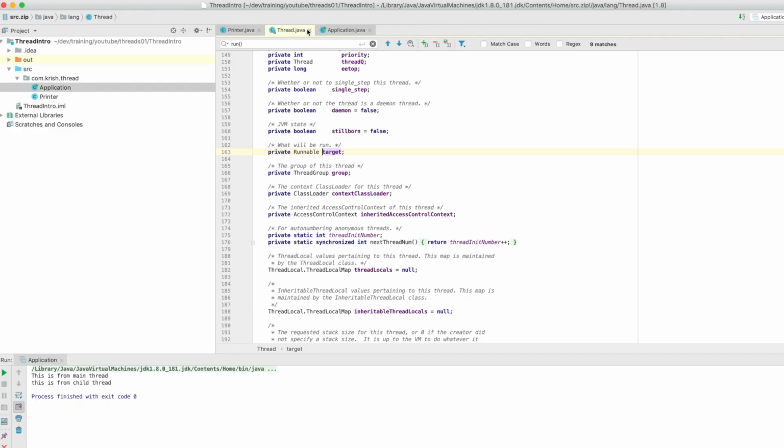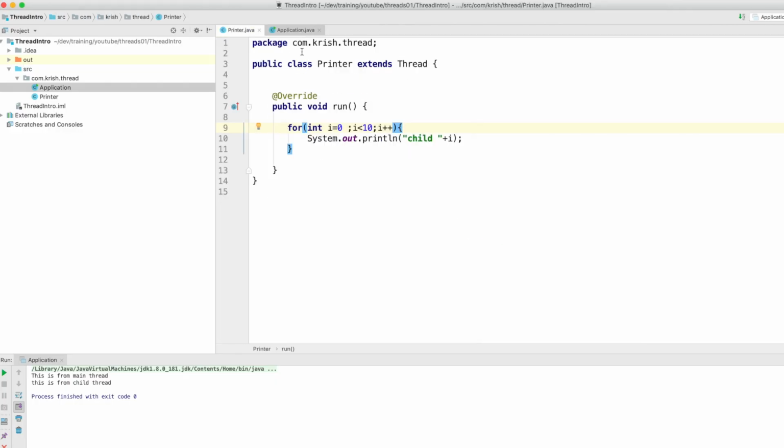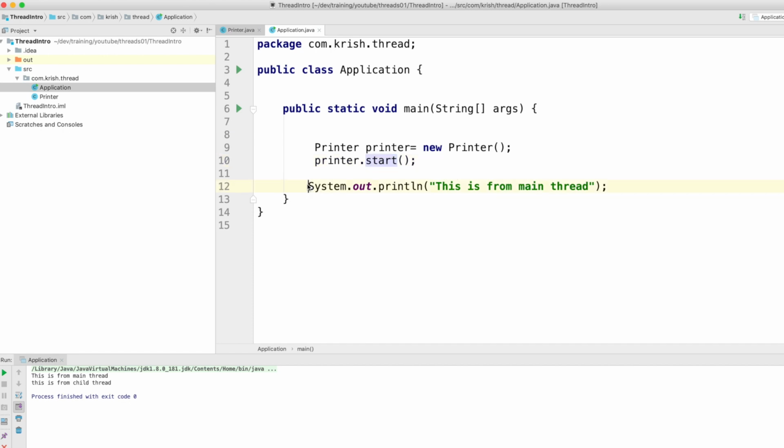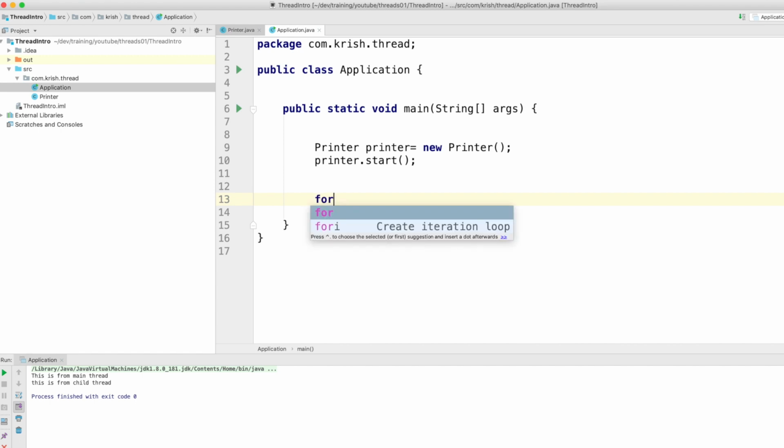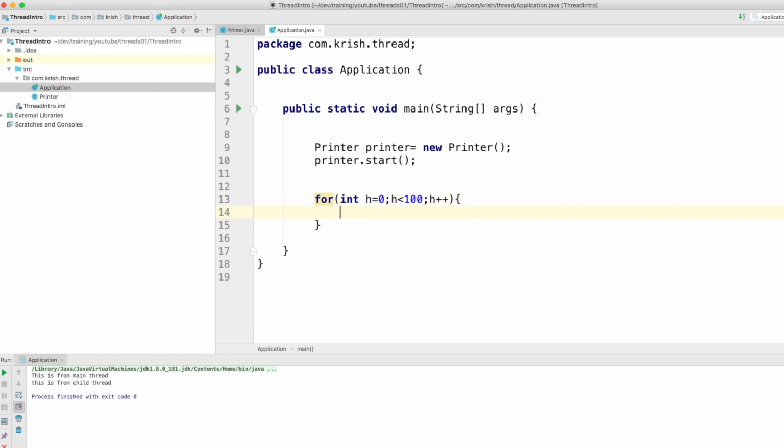So my child thread is supposed to print 1 to 10 concatenated with child. Now I'm going to do the same thing in the main thread, instead of just printing main. I'm going to add another for loop here. So my main thread is supposed to print main up to 100. Now this is an interesting scenario. See how this works.